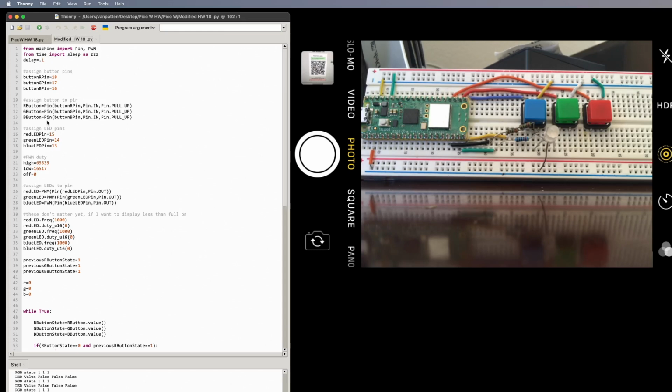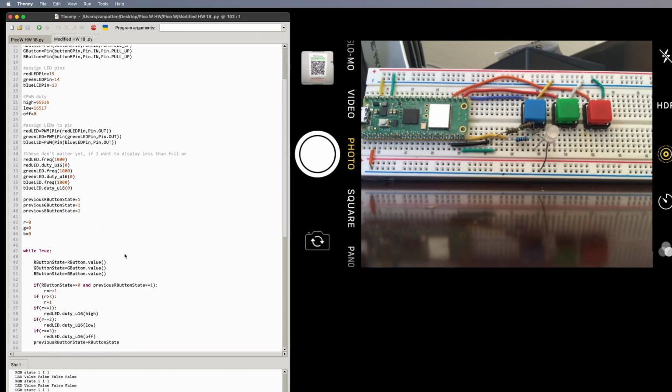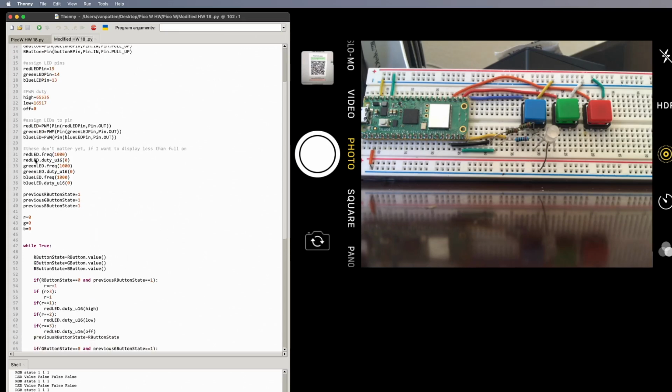The pins are the same, all this stuff's the same, except I put a frequency of 1,000 and the duty cycle on all of them are 0, so it would be off. And I did previous red button state is 1, previous green button state is 0, previous blue button state is 1.